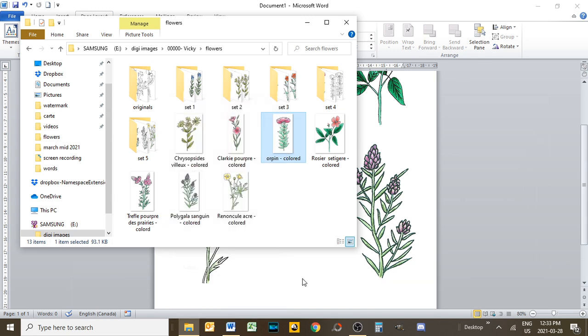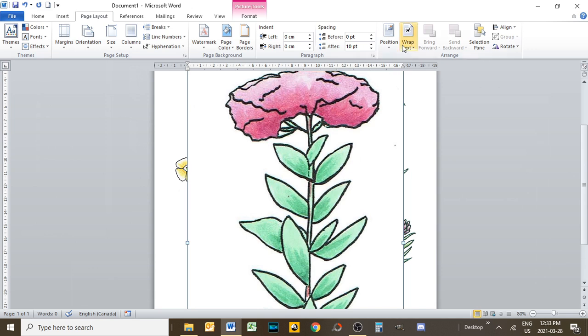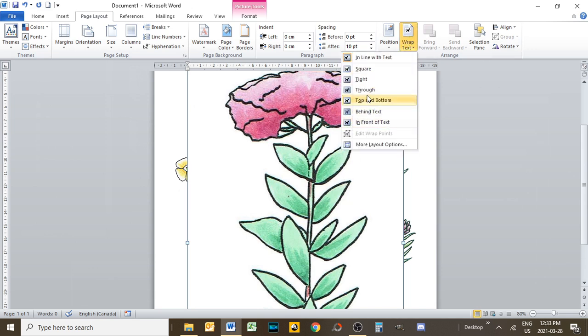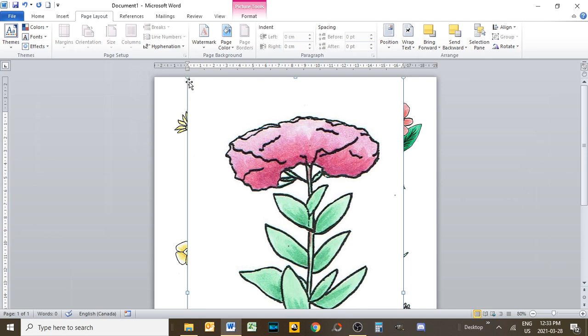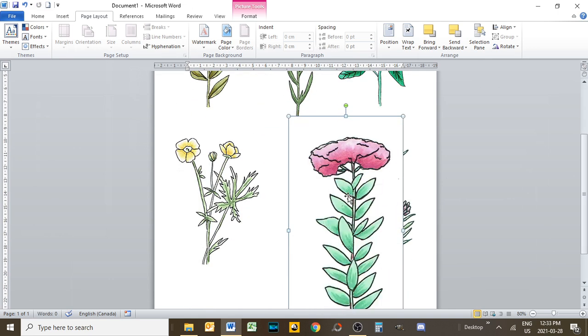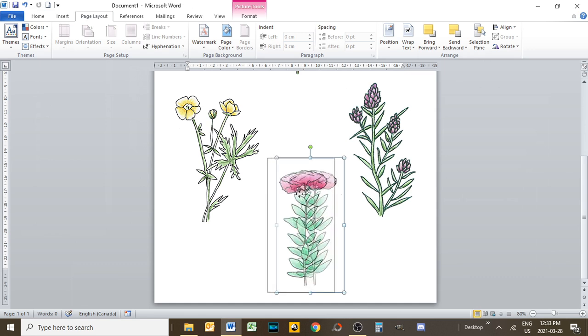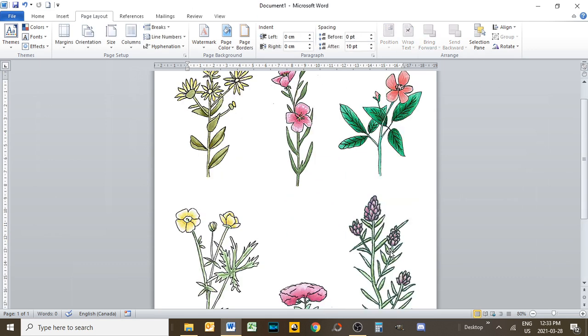But obviously, if you want to, you can size them, like I said, the way you want, and just have fun with them. These are all for personal use. You can hand color them or use my colored image to make cards to sell the cards, but do not sell the image, because I worked really hard on these and they're my work.